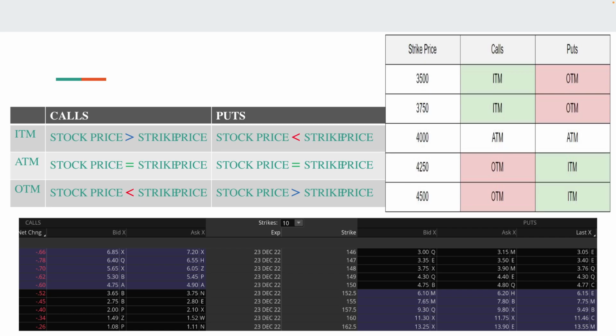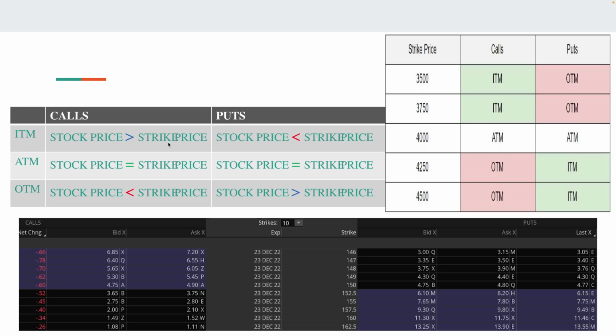It is usually grouped by the expiration date and then by the strike prices, usually in ascending order. Please note that different brokerages will have their own ways to display option chains. This is a general representation of an option chain sorted by the strike price in ascending order, and this is all for the same expiration date. And we'll use the left chart as a guide or reference on moneyness.